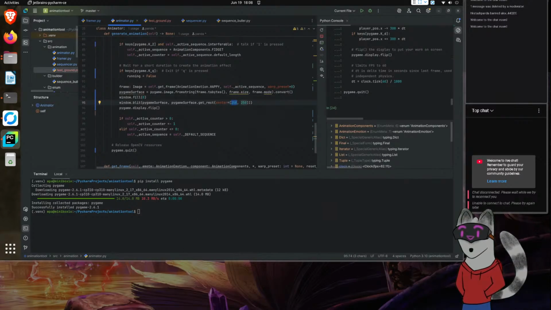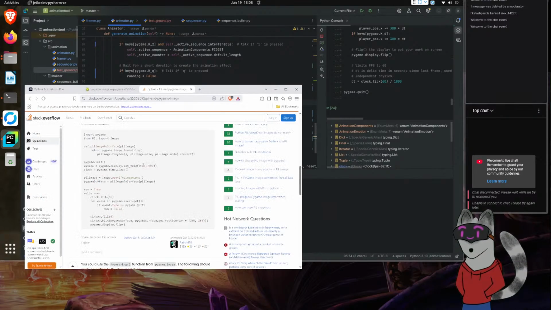We should probably take a quick peek at the example code. Here we go. They set the display to 50 by 50. So in this case, what we'll want to do is take the width and the height and divide it by 2. So let's go ahead and do that. So self dot, there it is, window size. And then this one right here will be 1. There we go. Perfect.